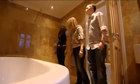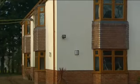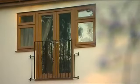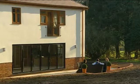Nothing at all that I didn't like about the house. I'd definitely put an offer in, definitely consider it. Overall, I liked it on the inside. However, I do feel the outside lets it down quite a lot. I feel there's a bit of a disparity between the style of the inside and the style of the outside. This mammoth property could clearly command a major profit. But I think there would always be more money in it with a sumptuous design.